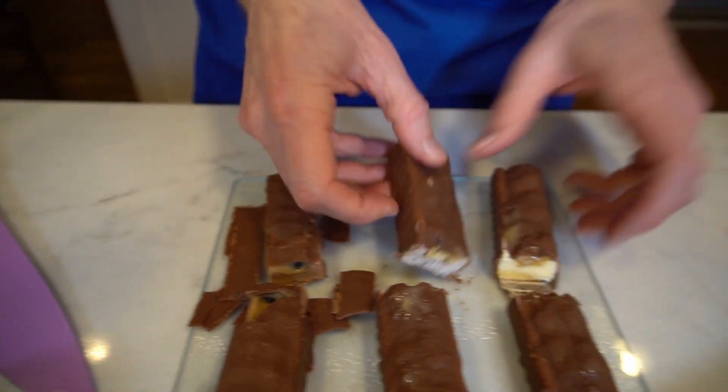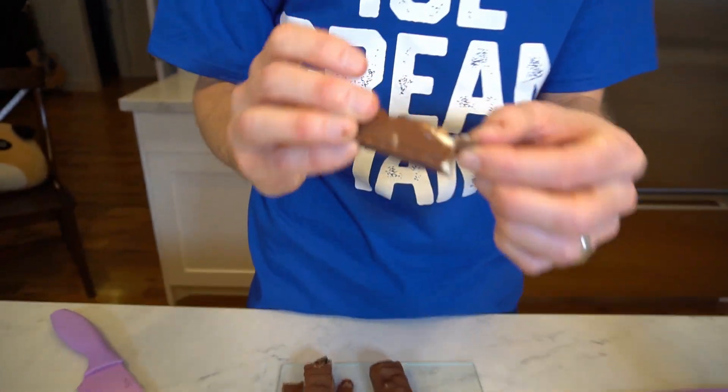That one's got caramel and little chocolate chunks. Let's start by taking a bite of the original. It has that cookie crunch — there are little balls of cookie in there, a little crunchy cookie ball. Kind of looks like a peanut, like you're used to eating a Snickers and you think it's a peanut. That's good — it's awesome. The Mars Company invented this one.